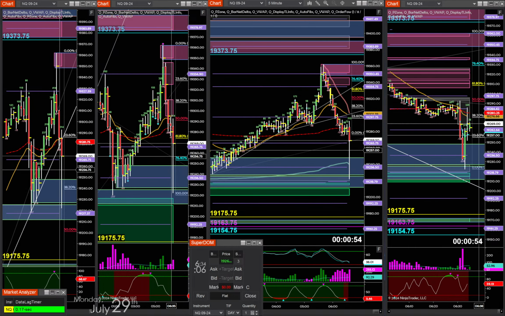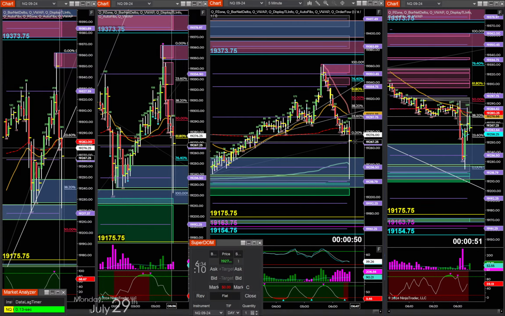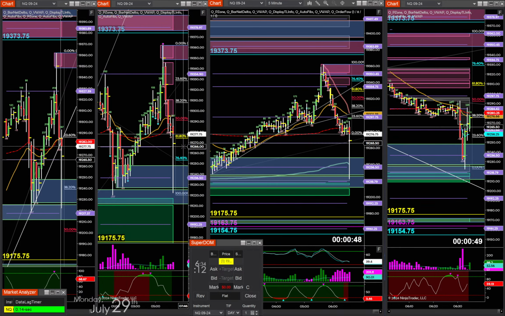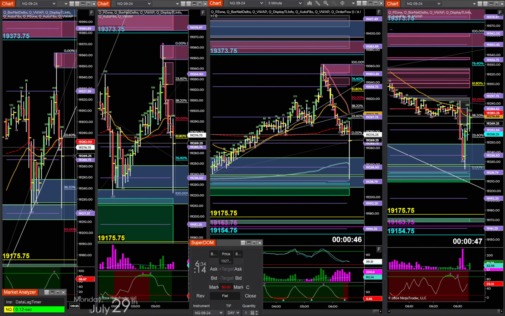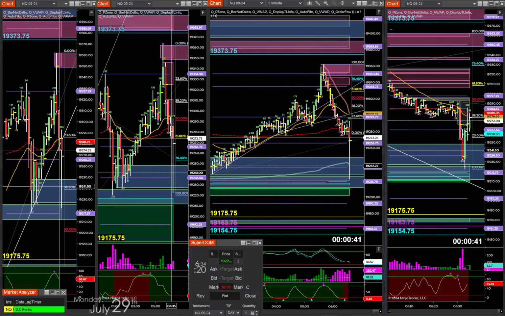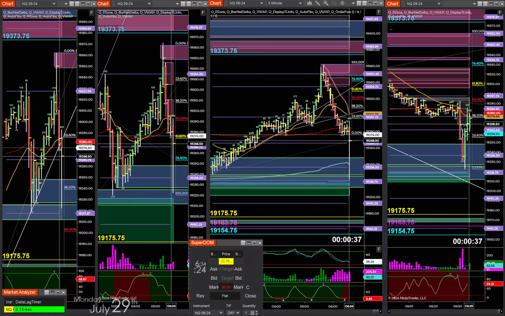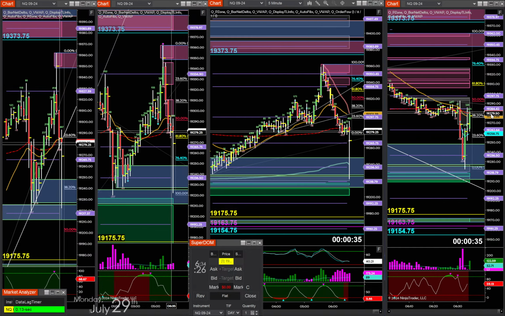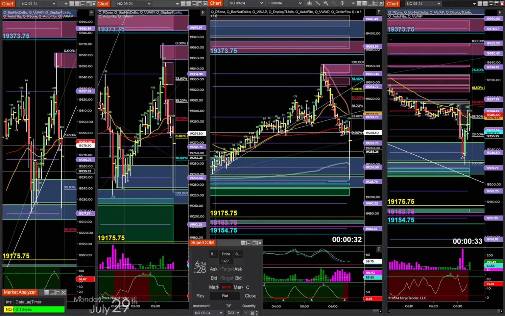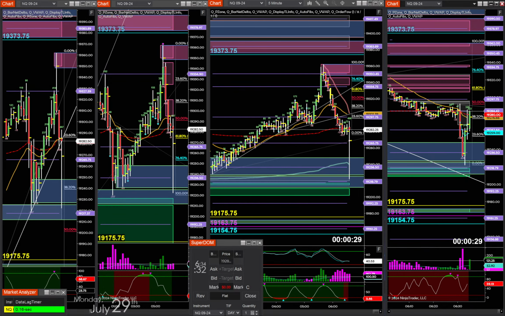So that's a valid signal for the 1 minute for short, right? But again, the 5 minute, they confirm that, the 15 minute, they confirm that, the 30 minute, they confirm that. So I'm not taking that short. That's a valid short on the 1 minute because it hit the zone, right? POC above the bar, right? But the 5 minute, they confirm that. So no short there on that one.